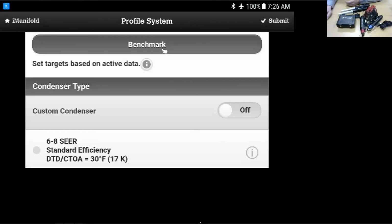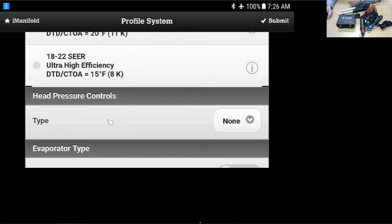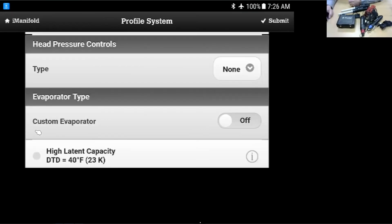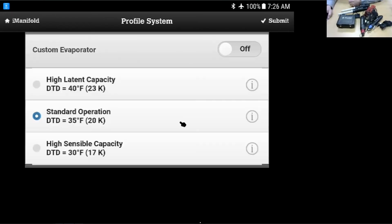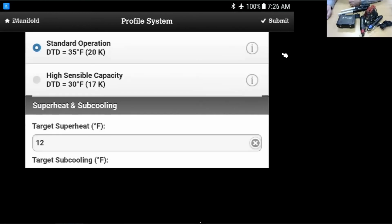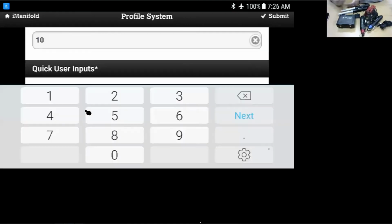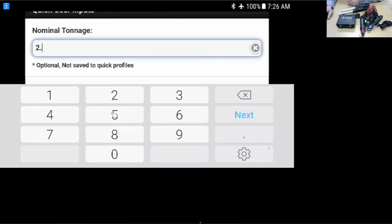We can benchmark this data. We'll discuss that in a future video. That's to note where the system is. Let's say that we have a standard efficiency, air conditioning efficiency. Actually, let's call it a 13 SEER, because if you're down south, you've got to have a 14 SEER there. We have a standard evaporator. It'll give us target superheat and subcooling here. Sorry if I'm scrolling fast. And then it's going to ask us for the tonnage. Here we input a number. Let's say we're working on a 2.5 ton unit.